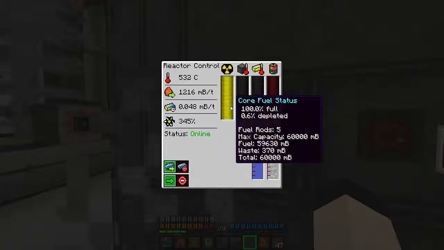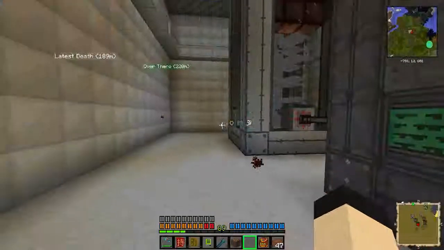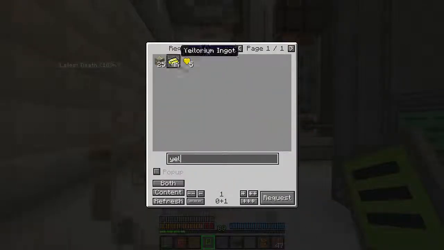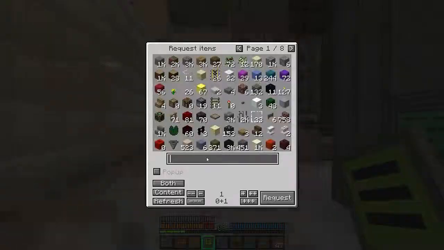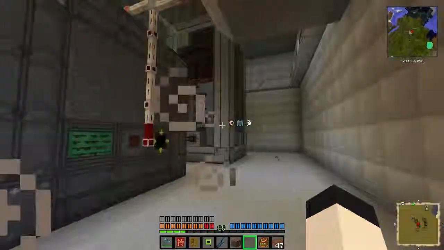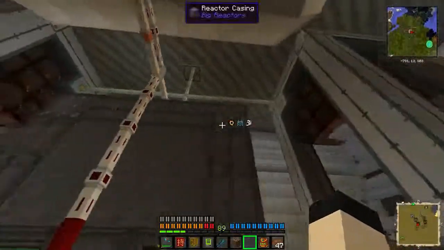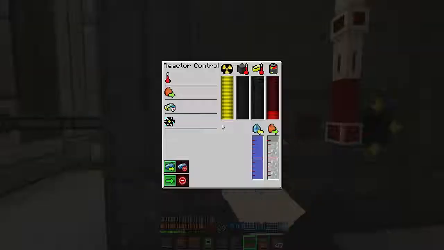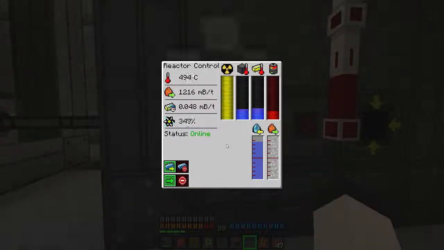As you can see, the fuel's not going up too terribly quickly. And I've got a lot of yellorium because I went with the sag mill method. Yeah, 4,000. In order to get the cyanite to make the second one here. And all in all, I'm pretty pleased now, I think. Are you stable, or are you still going down? It's still going down.